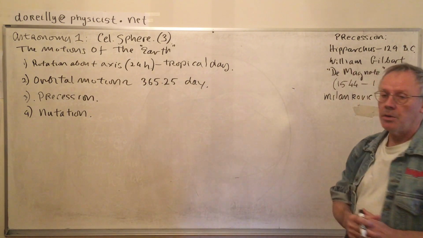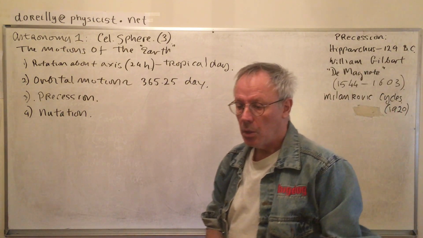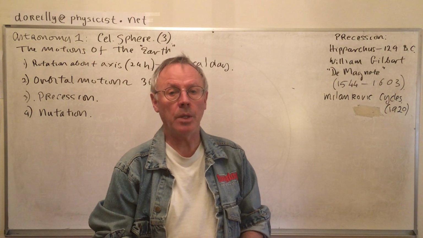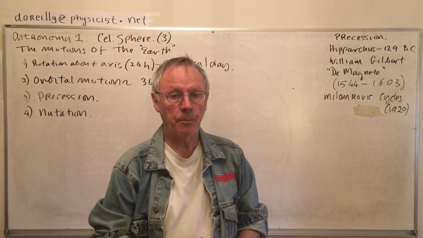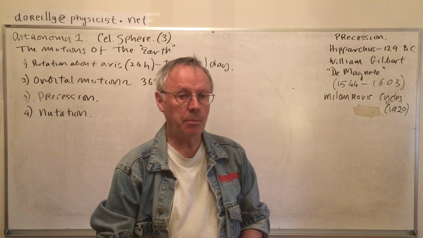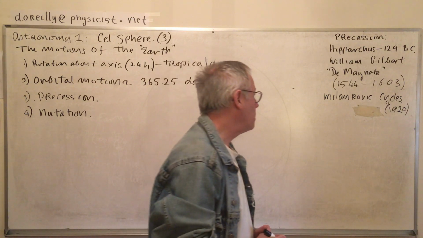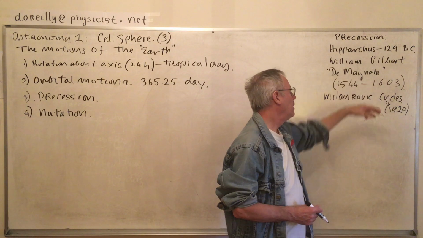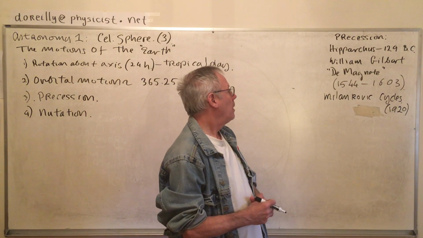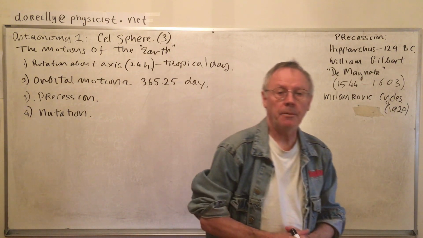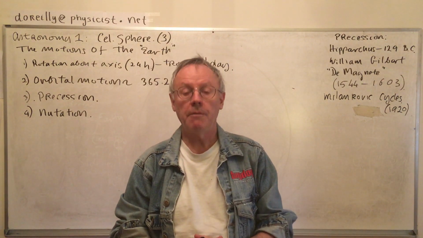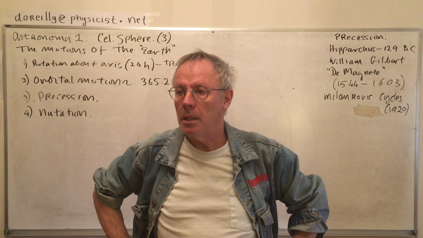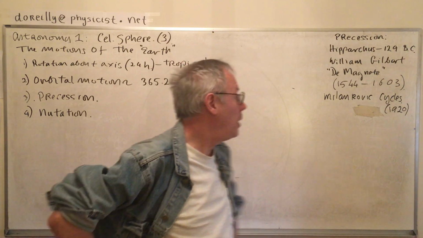Now, Hipparchus in around 129 BC noticed first, at least that we can remember that's recorded, precession of the equinoxes. Now, he didn't know why that was happening, but that was explained by William Gilbert approximately, sometime, let's say, 1470 or something. In the famous book De Magnete, a man before his time, followed by Kepler, very closely, by the way. I could say a lot about that, and today I won't bother.